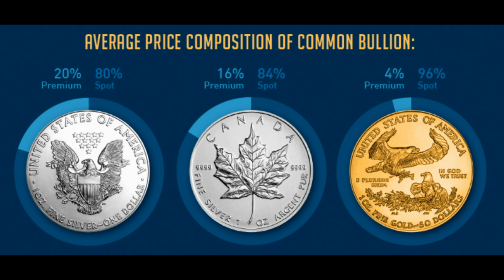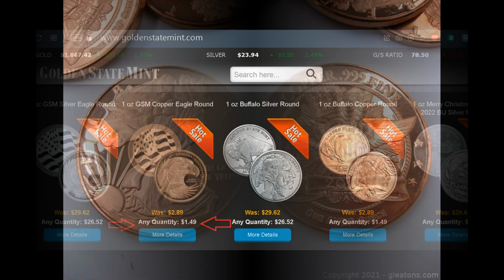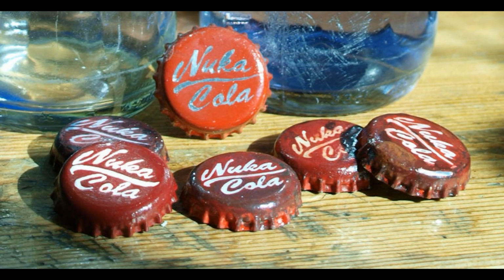At the core of those arguments, however, is also an assumption that investment in the value of the metal is the goal. Simply put, no, I do not stack copper bullion rounds, bars, pipes, and scrap metal for that matter, to the rafters with the hopes of someday reaping profits from my glimmering orange hoard. Sure, it would be a nice bonus if the price were to rocket to the moon, but for me it's more about the packaging and potential small barter value when it comes to the 1-ounce rounds. Pure copper content just gives it more intrinsic utility than a Nuka-Cola bottle cap or a Chuck E. Cheese token.